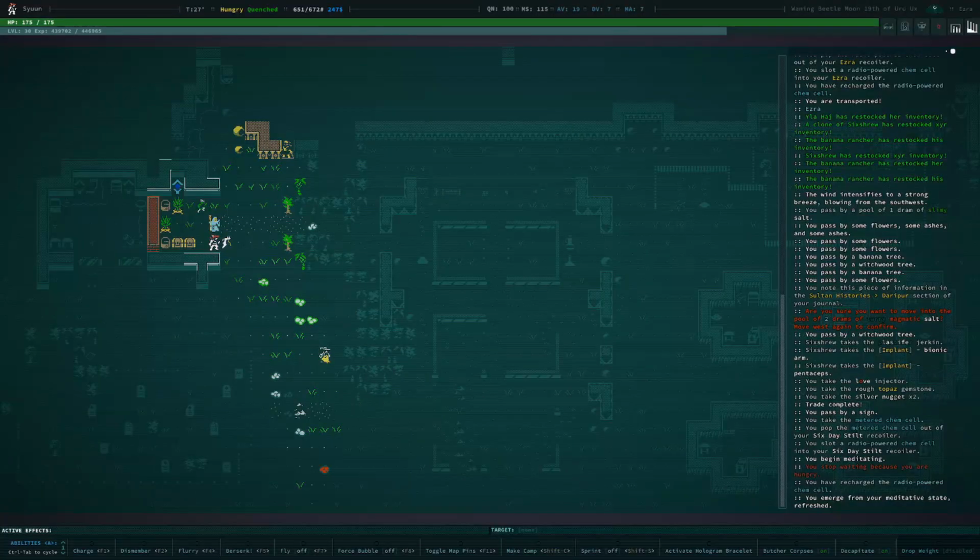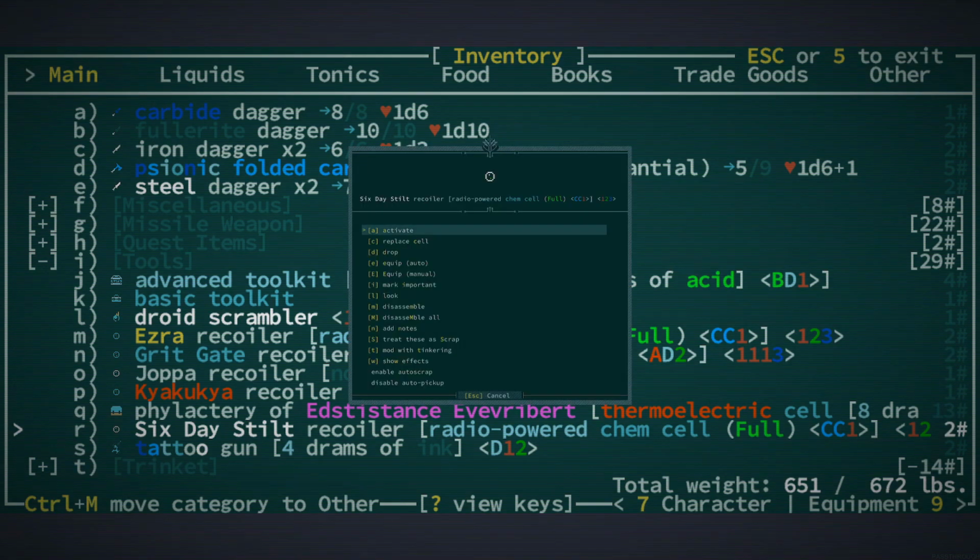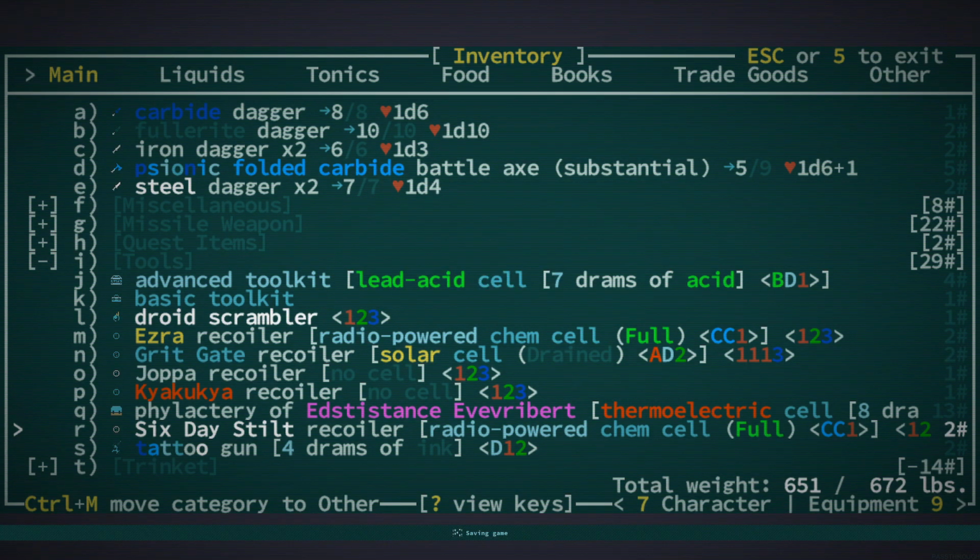I don't like that I'm using up those bits. I really do need those bits for charging my nuclear cells. But, you know, whatever. It's fine. 6-day Stilt. Here we go.